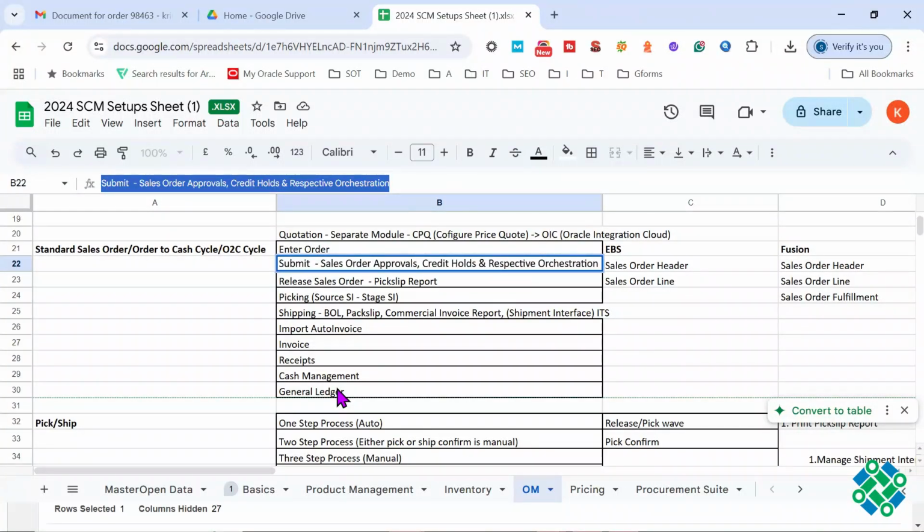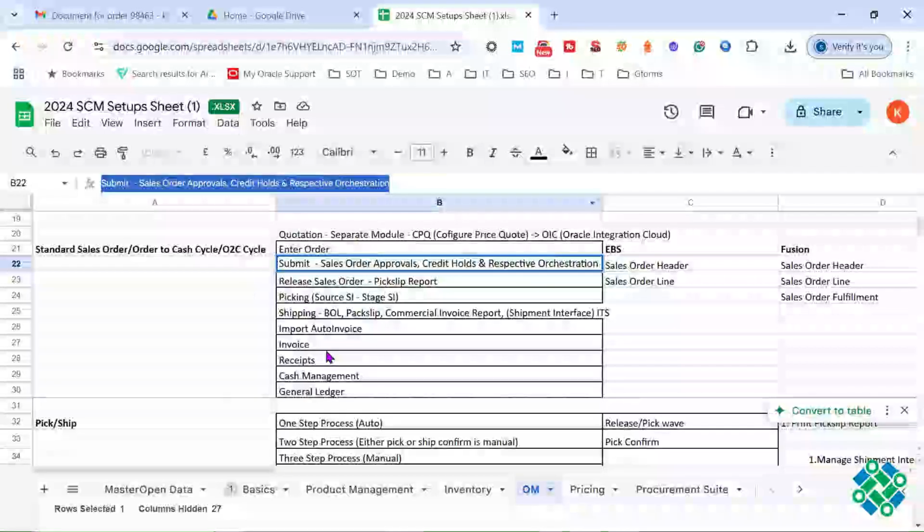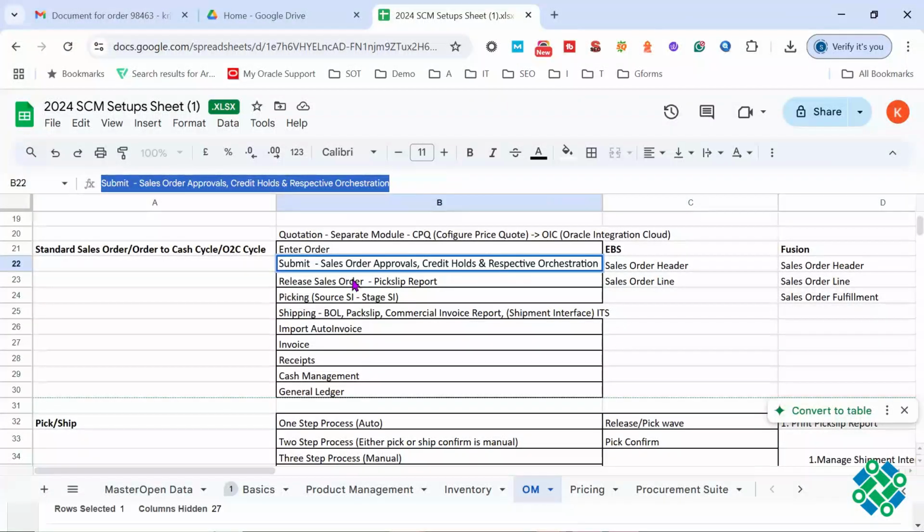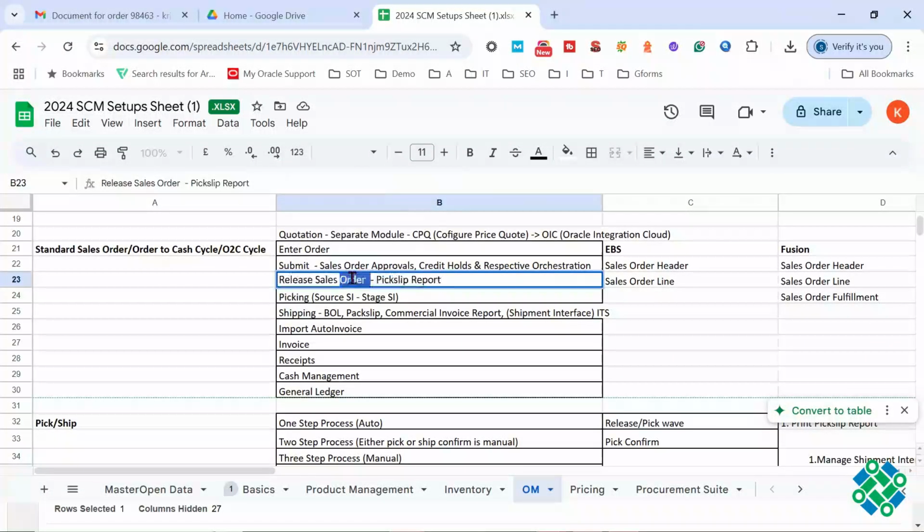Not only that, in fact, one more step also gets validated, which I'll cover in the coming classes. So the next step is releasing the sales order. As I mentioned, you may have a lot of sales orders, but which sales order you want to release first is up to your business requirement, your business process. Suppose your product is a very demanding product.